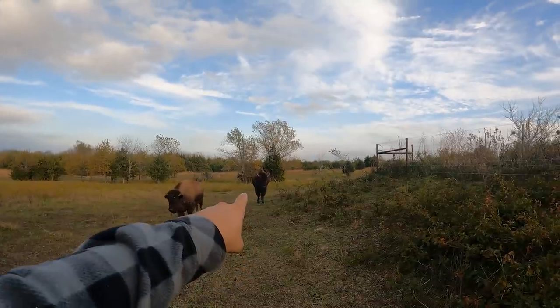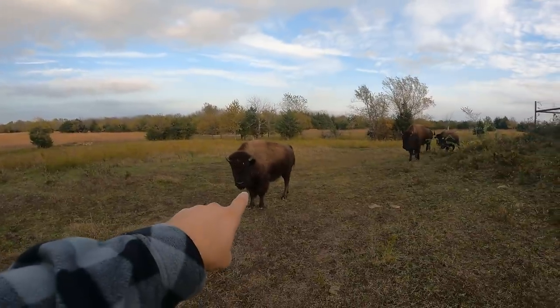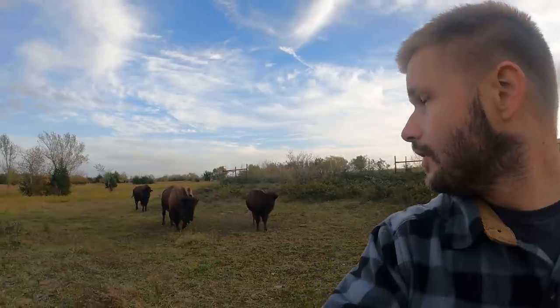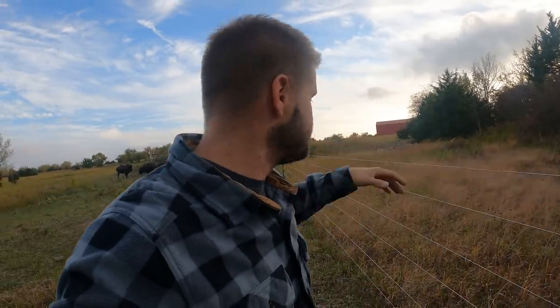Red Prairie is getting pretty big — you can kind of see right there how tall she's getting. Strong Wind is a little bit whiter than Red Prairie, and I think she's a little bit taller. This is one of the things you'll see with this high tensile fence — the top line will get a little loose. The reason is deer like to jump over it and they get caught mid-air and start stretching it out. All you have to do is tighten it up and you're good to go.